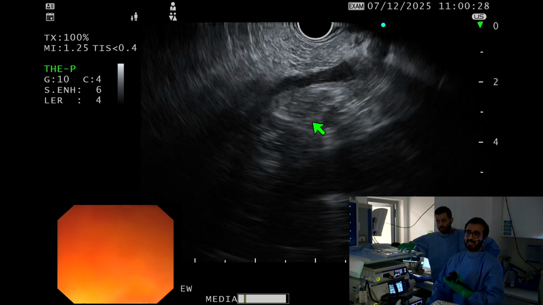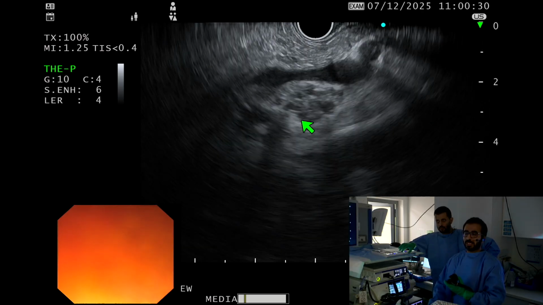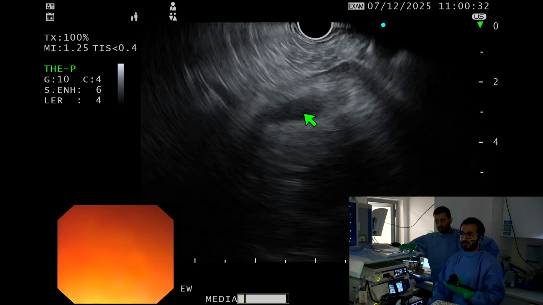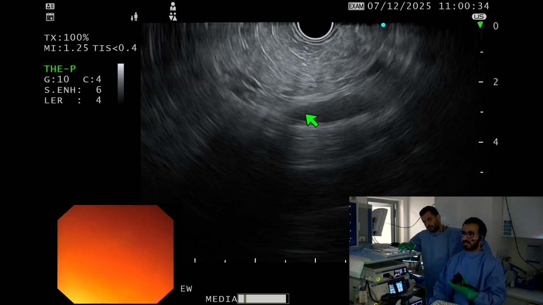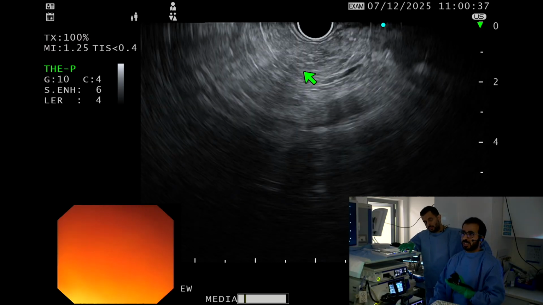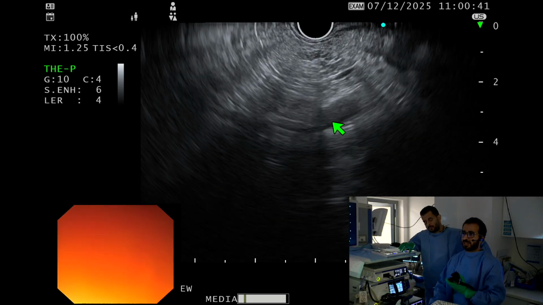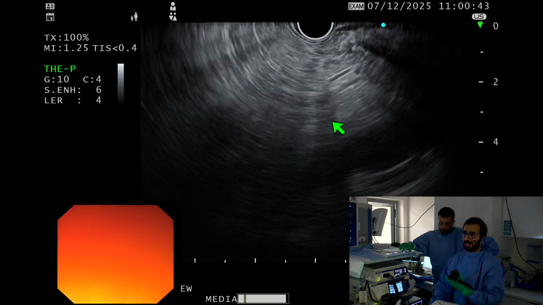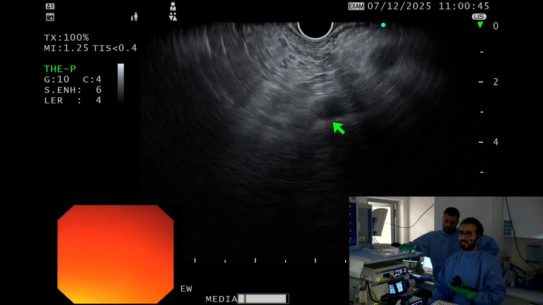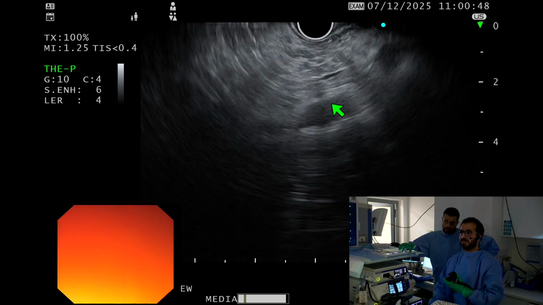So sometimes we can see it also from the stomach. So just the purpose of the exam, the patient is on monitored anesthesia care. So we'll just go now to examine the pancreas. So now I'm lying down on the bed, on the body of the pancreas. So here we sometimes cannot see clearly the PD.